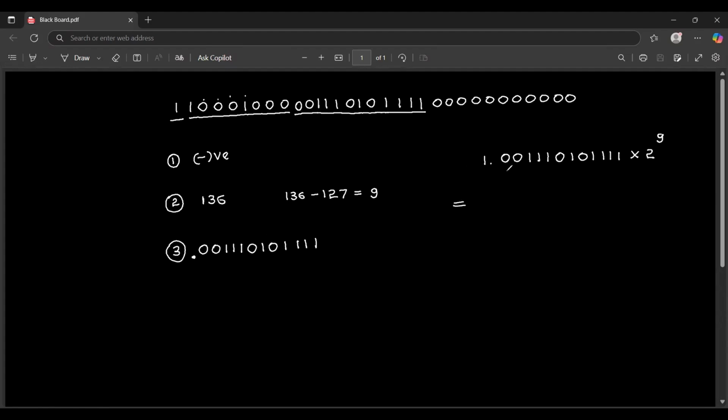So this is equal to, if I bring 9 digits in front of the floating point, I think we have to go onto here, 10011101001.111 to the base 2. This is what we have. We have to convert this binary to decimal. So here we have 1, 2, 4, 8, 16, 32, 64, 128, 256, 512.